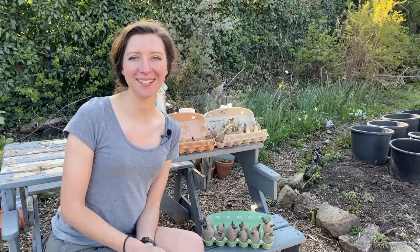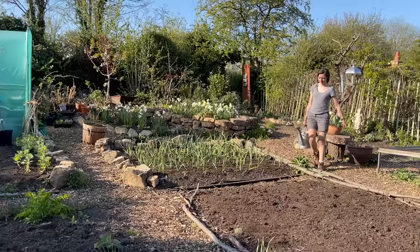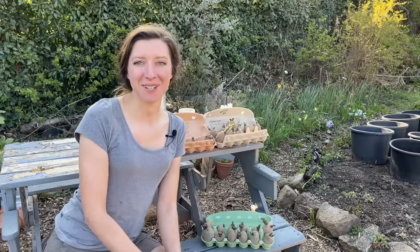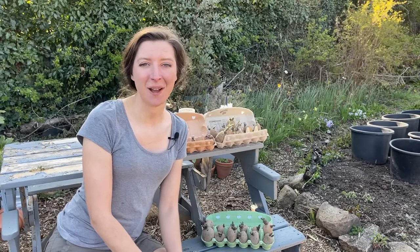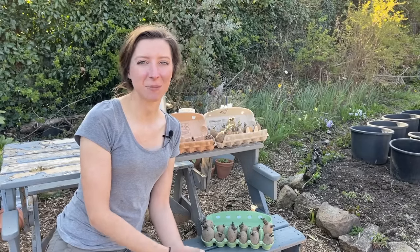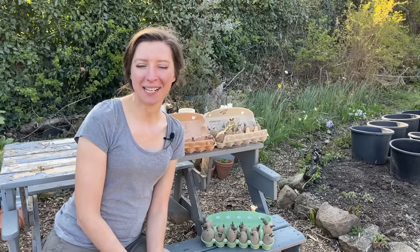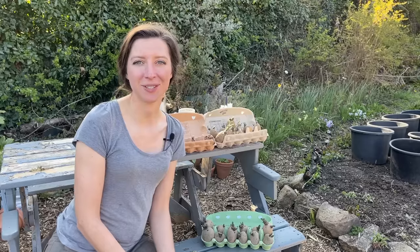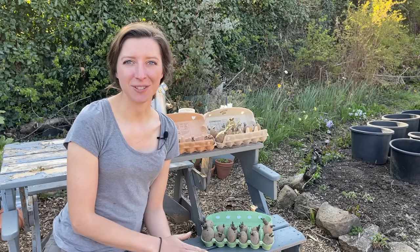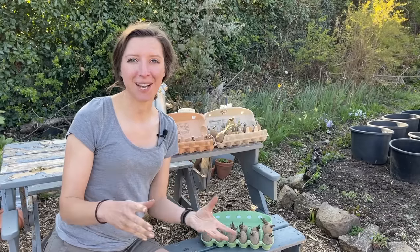When growing potatoes in containers, it's really important that they don't dry out — potatoes like it quite damp. It can be tricky to keep on top of that in summer or during a particularly hot and dry spring, so make sure you keep your pots well watered. Potatoes are one of the easiest crops to grow — it's one of the first things I grew before I even had the allotment. I'd love to know what varieties you're growing this year and how you grow them. If you're putting containers on a hard surface like a patio, remember that surface gets quite hot in summer, so keep up with your watering, maybe raise the pot with pot feet, and let the water drain through fully.